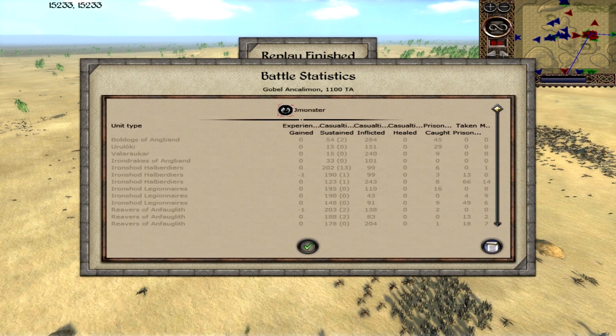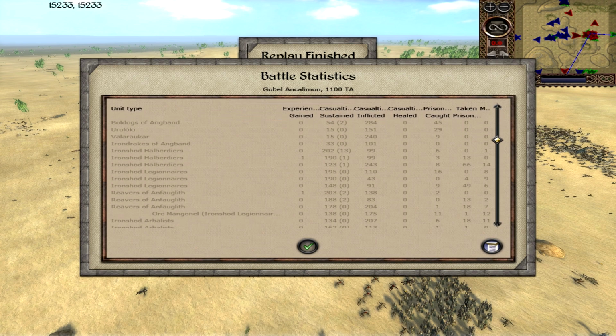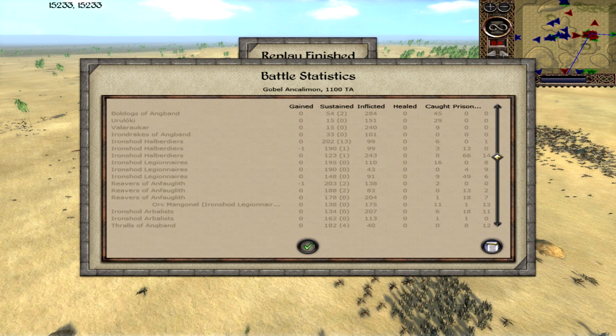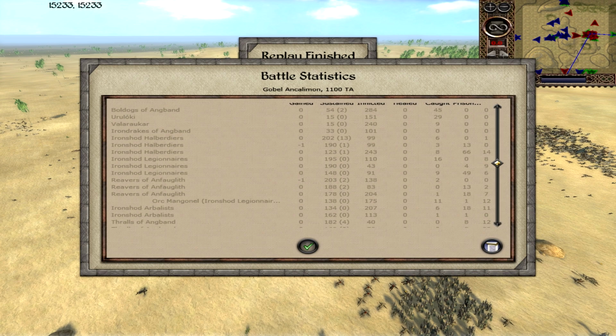I'll take a look at some of the casualties we managed to deal here. Bulldogs with 284, Udurloki getting 151, where they were really important on our left wing, keeping the Philothrum at bay. They would have just overwhelmed us with sheer numbers if I didn't have my Udurloki there to punish those blobs that were forming. Over on the other side, of course, the Valoralkar did really well, and the Iron Drakes synergized extremely well with them. Those two units together brought in about 341 kills, actually exactly 341 kills. That's a lot of dead orcs and a lot of dead elves.